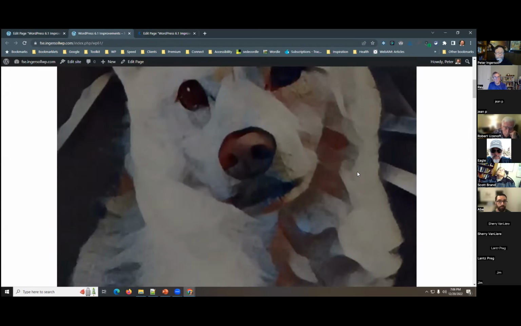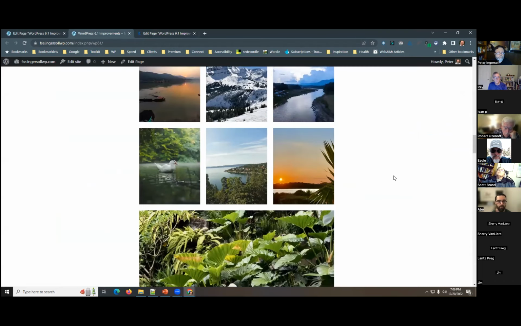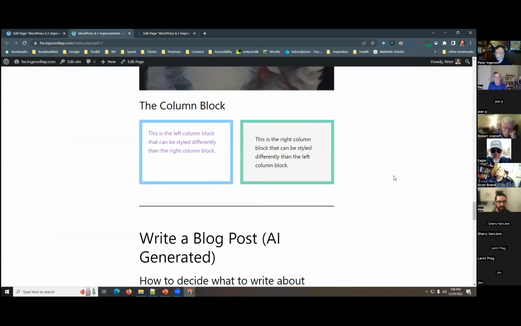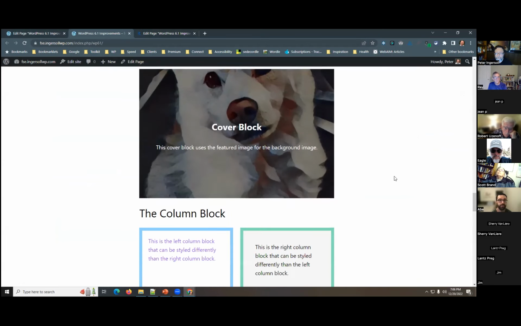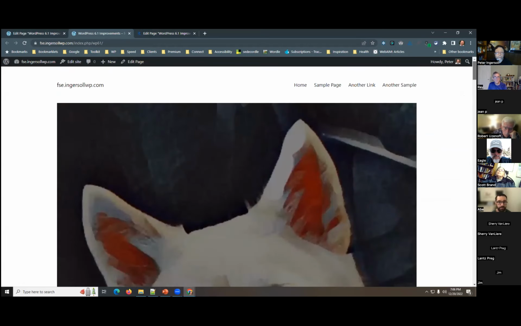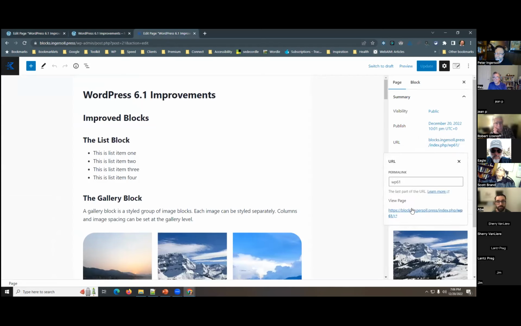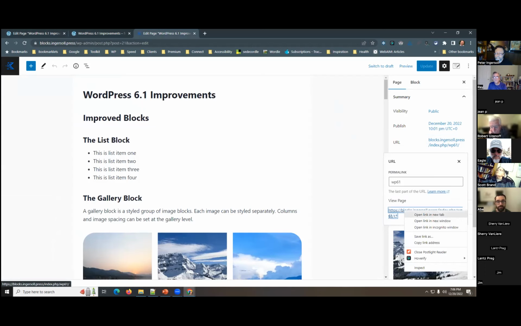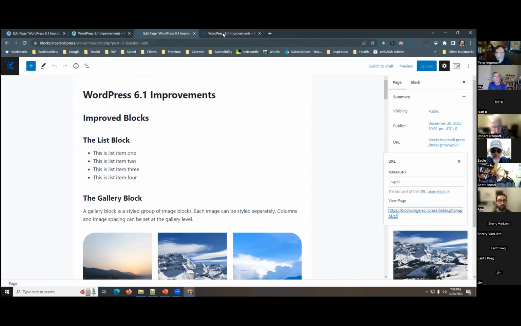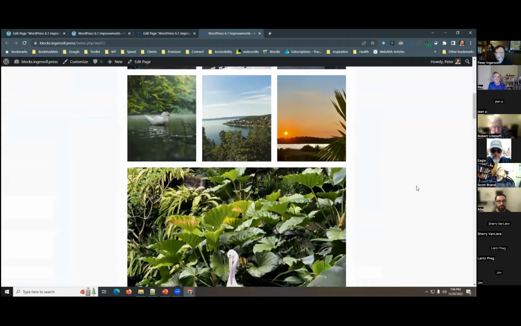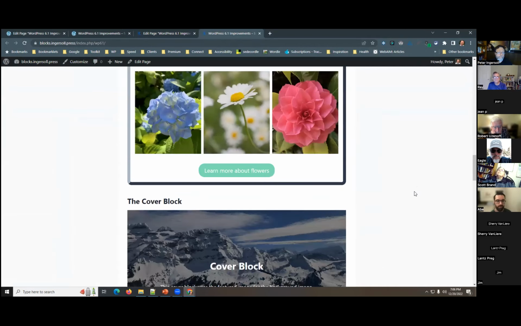So this is the page that we're creating. That's a big featured image. There's a number of things on the page that we're going to experiment with. And on the Cadence side, I'll do the same thing. I'm going to open this in a new tab. And just to see out of the gate, they look pretty much the same.